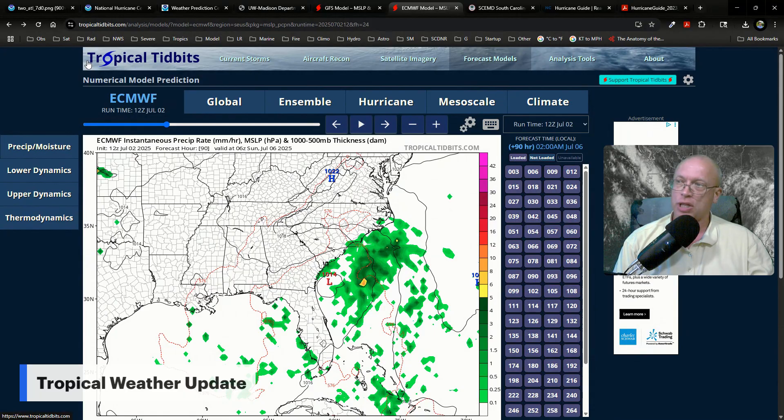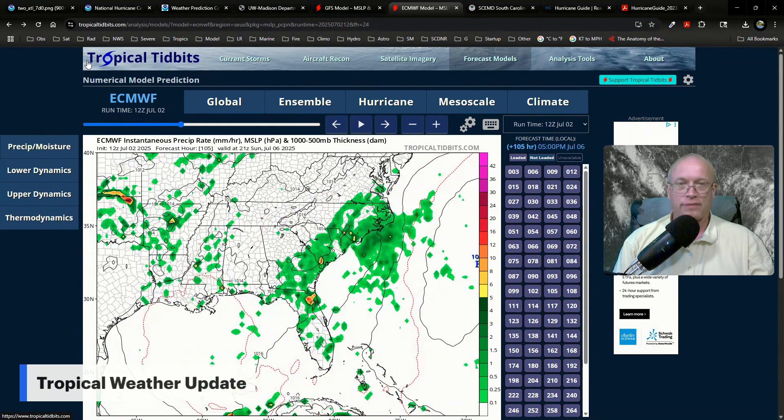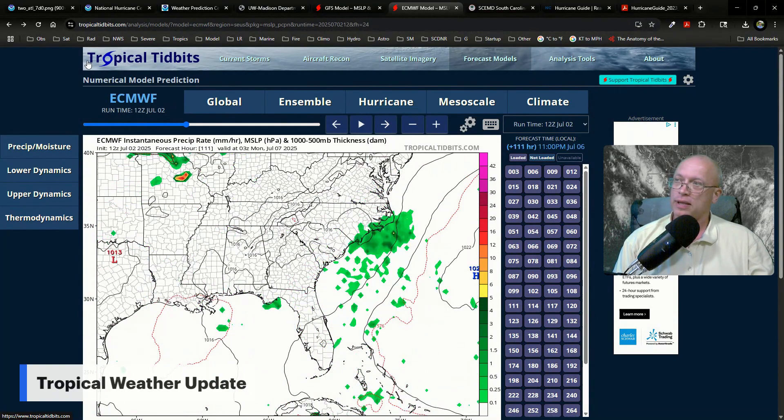Now, after all, we are under early July, so if that storm were to form, the concern would be greater than what we're looking at right now. But the primary concern right now is for the potential of heavy rain. Likely we will see some spotty shower and storm activity each day through the weekend and into Monday along the North and South Carolina coast. Should we end up seeing a tropical cyclone of some sort, that would result in a greater concern for rain and potential for some wind, a small surge, and an isolated tornado threat close to the coast.